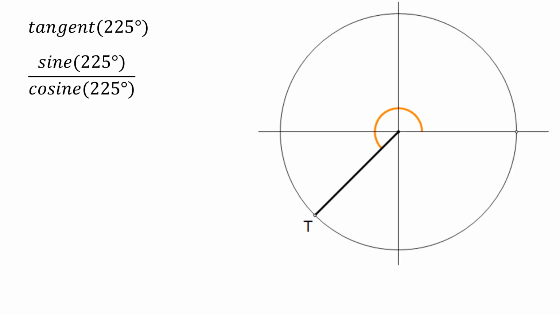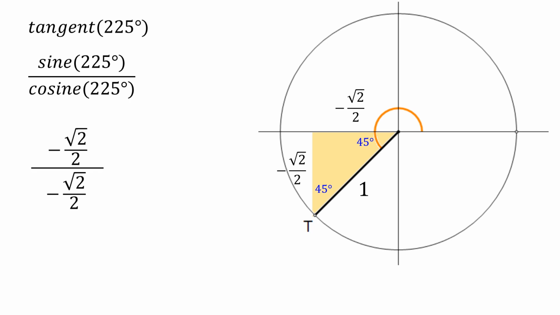Two more examples, actually. Tangent is sine over cosine. Here's where 225 terminates. Put in a familiar triangle, such as a 45-45-90 in this case. You'll notice that 225 degrees is past 180 by exactly 45 degrees. Remembering that the hypotenuse or radius is 1, we can find the lengths of the legs using our 45-45-90 rules and divide sine divided by cosine.